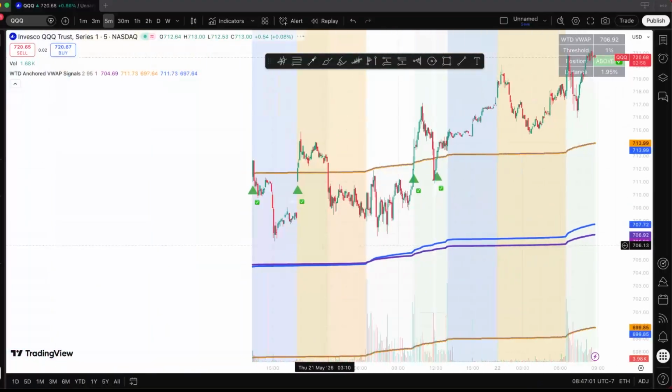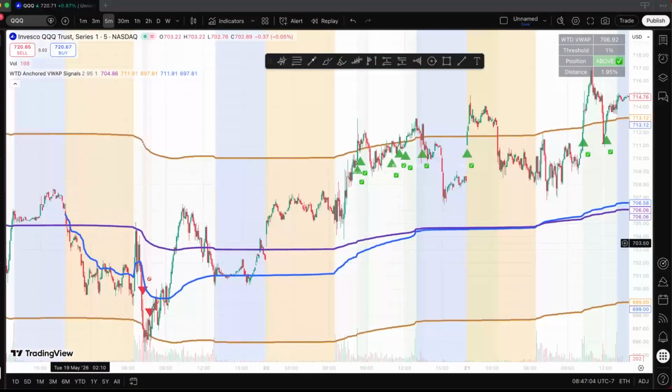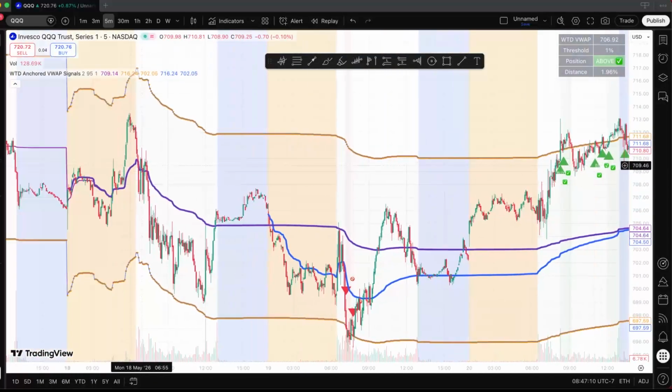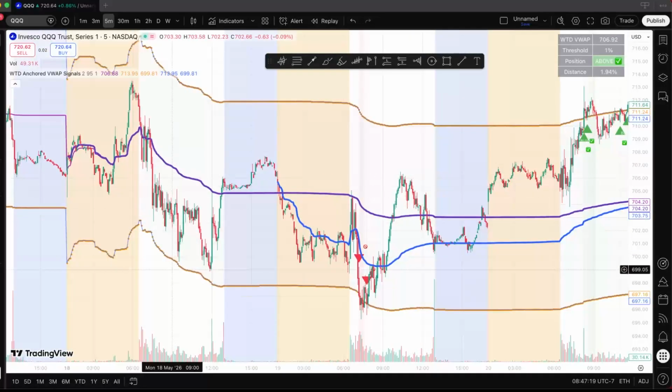So zooming out, we go towards the first trading day of the week. Today is Friday, May 22nd, and the first trading session was here, Monday, on the 18th, and we can see that the price action did not give us any sell signals at all because we didn't really reach the threshold that is exactly here, the sell signal.